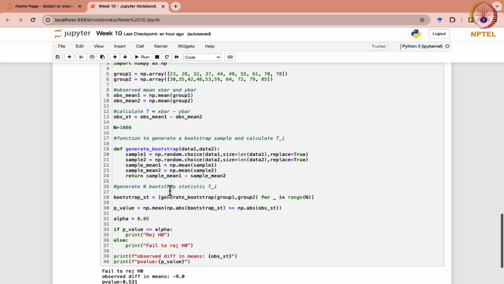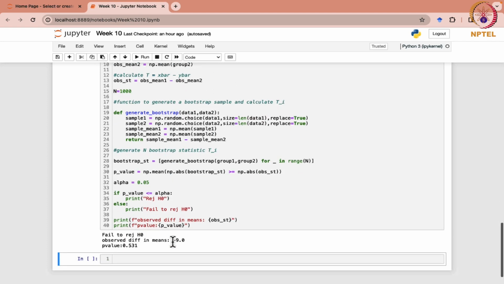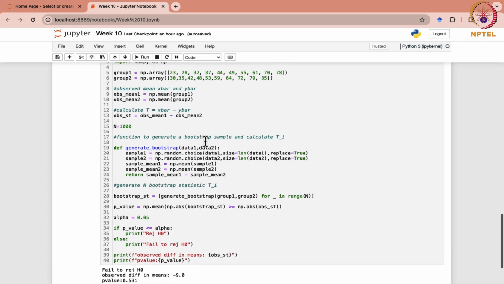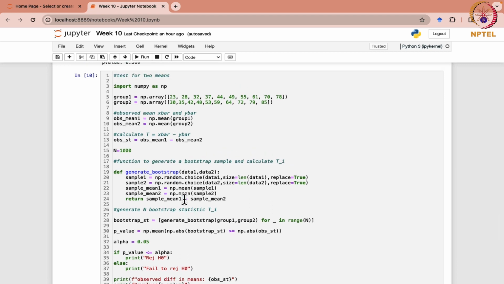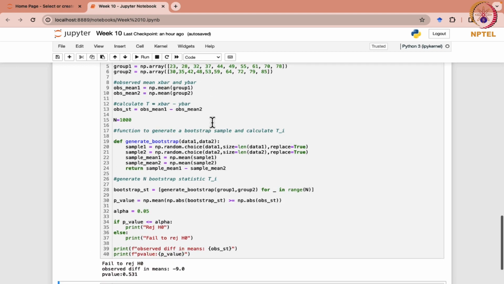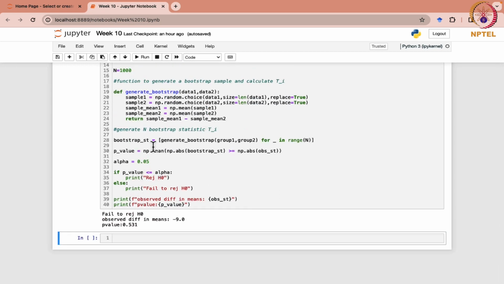Obviously, if you change the values over here, you can get a different answer. It all depends upon whatever data set that you are given to utilize. The steps will be these. So you can see how to generate a bootstrap sample. If you are given two samples, or the two sample problem for hypothesis testing, you have to test for the difference of the two means. How you can compute all those things. You can find the p-value and everything else based upon your bootstrap concept.